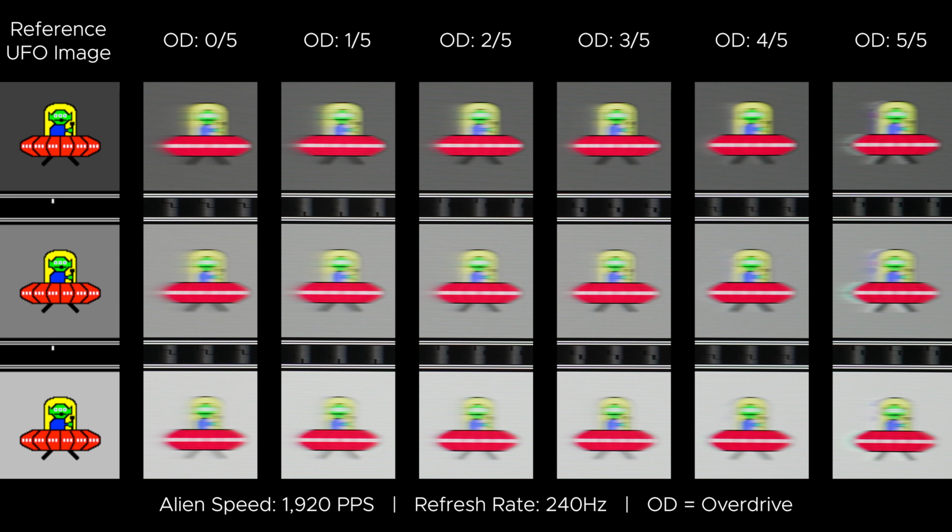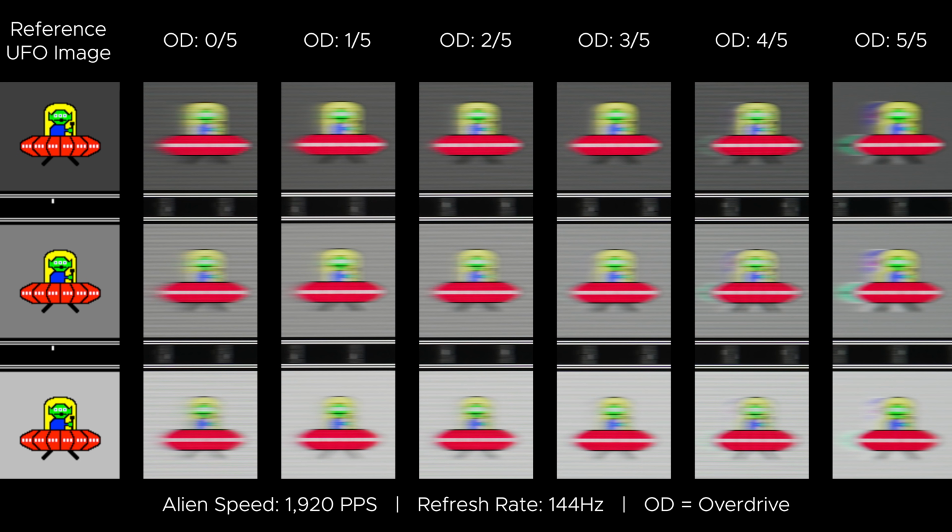The XG27AQM has a total of 6 overdrive levels ranging from 0 to 5, with the sweet spot being 3. Now I know you might be thinking, but doesn't 4 look better? Technically yes, and you could keep it at the 4 setting all the time if you're going to be running games always at around 240 FPS. But if you're going to be dipping down to 144 or a little bit lower FPS, you're going to want to stick to the 3 setting because that's going to be the setting that doesn't introduce any overshoot unless you go really low, like 60 Hz.